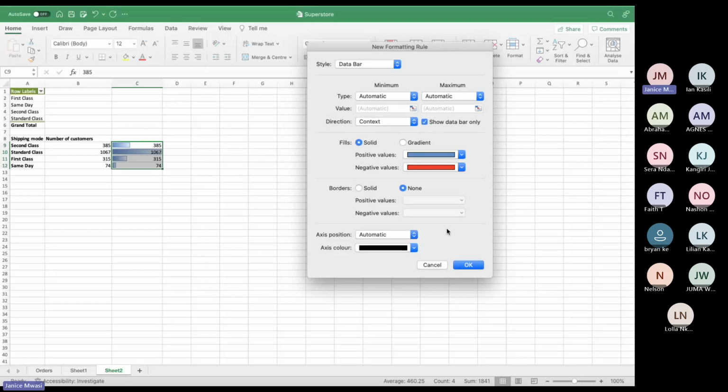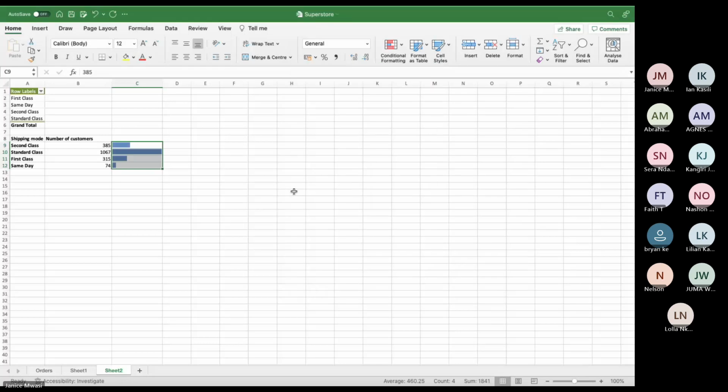Show bar only. So here we can just visually see that our standard class is the highest, followed by the second class. Then the lowest is the same day delivery.